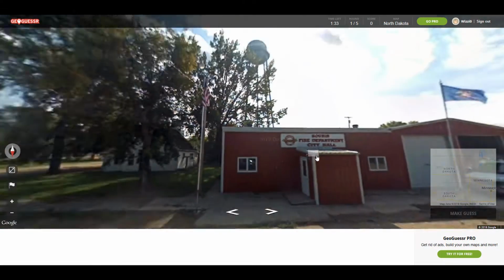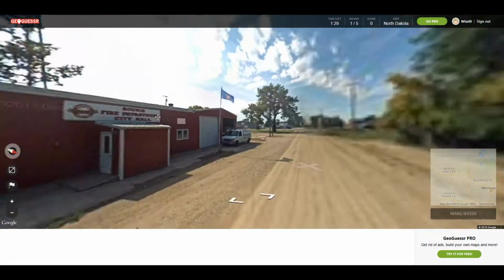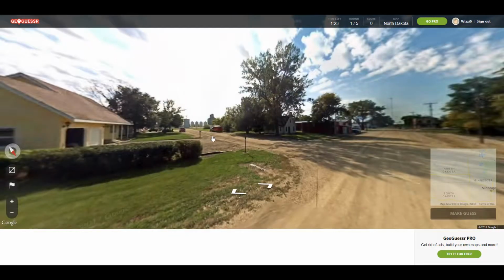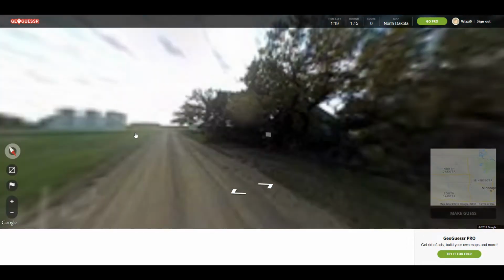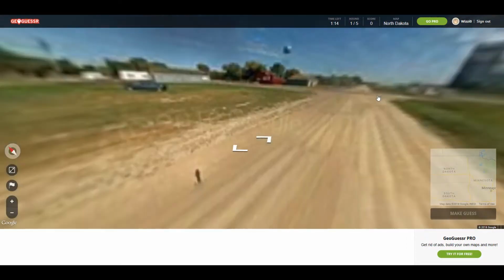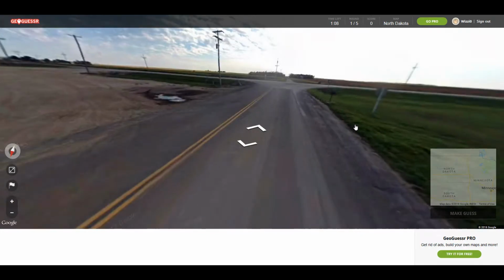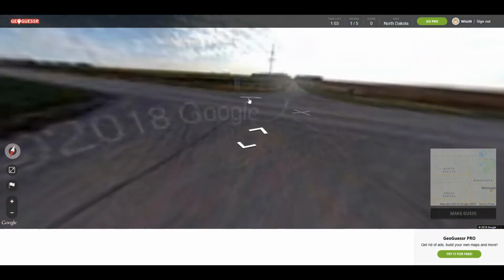Saurus? I'm assuming that's the name of the town. It's a fire department and city hall. Interesting. So Saurus. I guess I'm probably butchering the name of the town, but Saurus, North Dakota. I'm assuming this is just a county route.